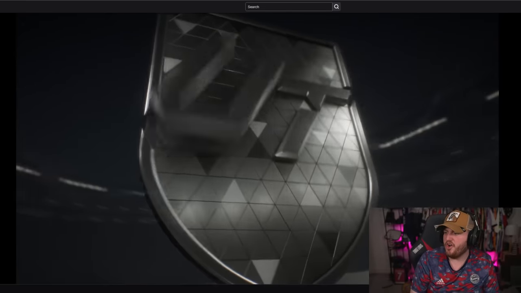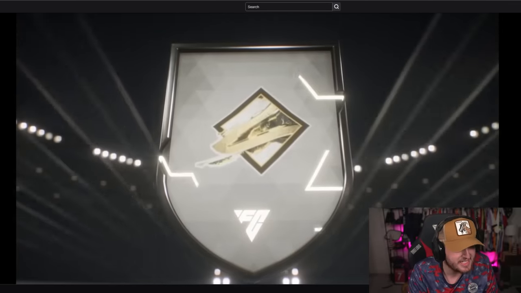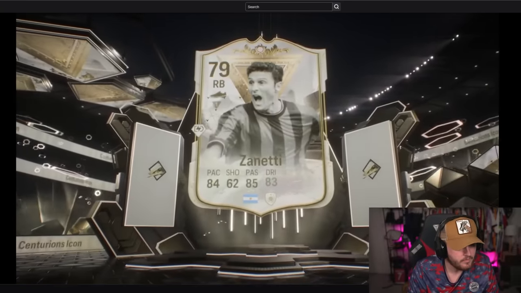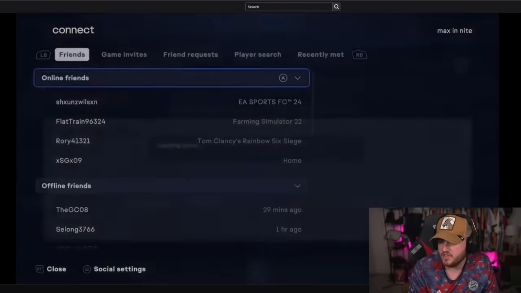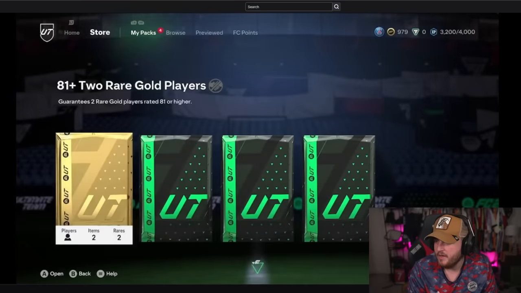All right, Mr. Wizard's got an icon pack here. He's got himself an Argentinian right back, Centurions Zanetti. Thank you very much. Cheers, EA. Thank you. I could tell because of the flash. It just looked like a Centurions. Oh, it's a dupe. Oh, mad. Oh, that's painful. That's very painful.